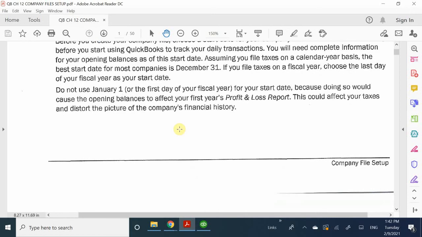Okay. So with that being said, once you establish that, whether you're a pre-existing company or a fresh startup company, if I'm starting to use QuickBooks and my first transaction was as of today or yesterday, the 8th of February, what I'm going to do is enter any transactions that happened between February 1st and February 8th, February 7th, whatever date you want to enter it in. That's just the rule of thumb.